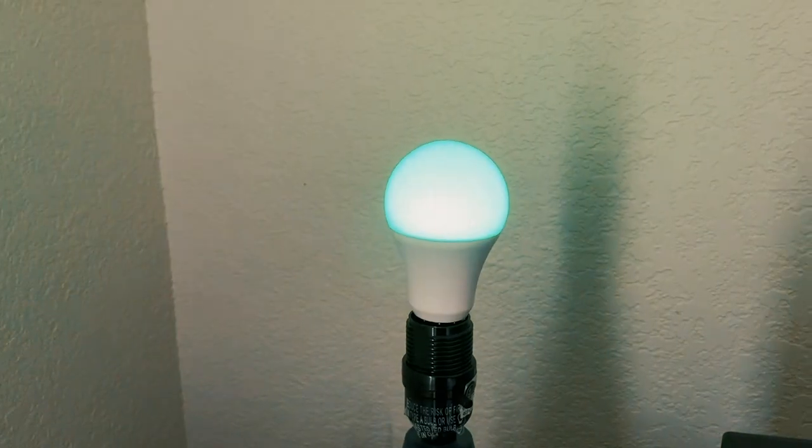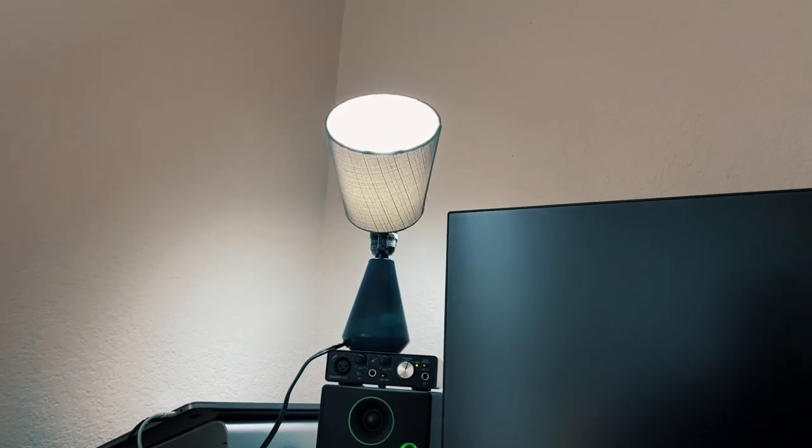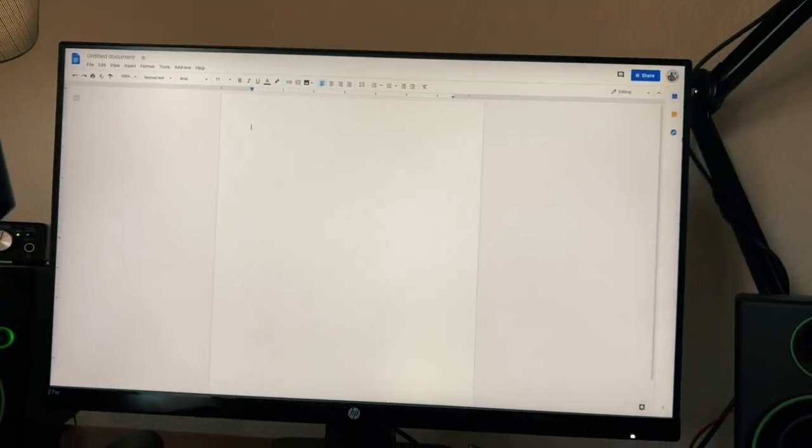This back wall is entirely blown out and this looks terrible. But there are things I can do — for instance, since I'm using Filmic Pro I can set my exposure to the back wall, which makes the background a lot more pleasing, though now I'm completely in shadows. I do have an LED light — just the lamp from my bedroom with a $15 RGB LED bulb — with the lampshade flipped up so it bounces back a nice soft light. I can also turn my computer monitor on with a big white screen to add extra fill. A table lamp and my computer screen, and we have something working a lot better.